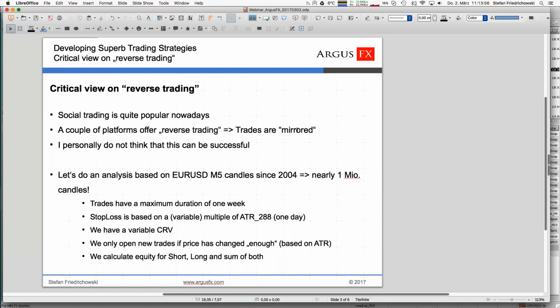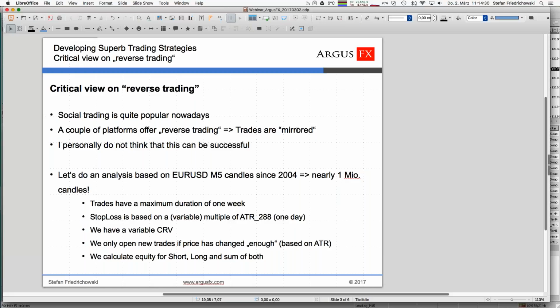symmetrical trades would only be trades with a risk-reward ratio of 1. In case you have a risk-reward ratio not equal to 1, then by itself all the trades are not symmetric. So you know that, for example, if you open a long trade on euro US dollar, you set a stop loss some distance below, and anybody else, and you would, for example, trade with a risk-reward ratio of 3.